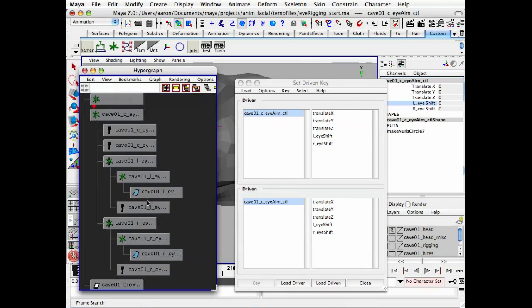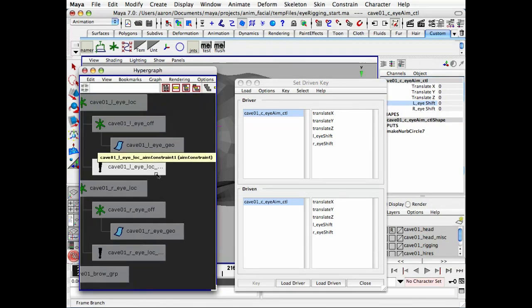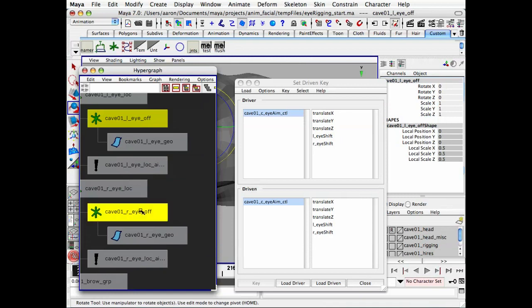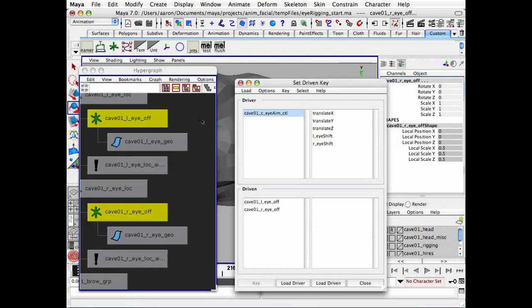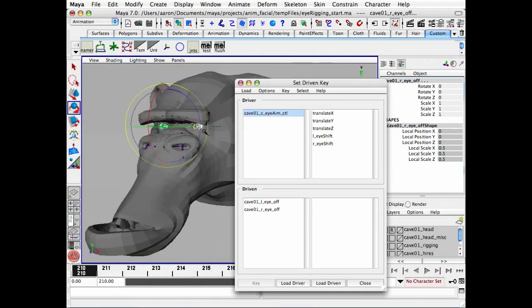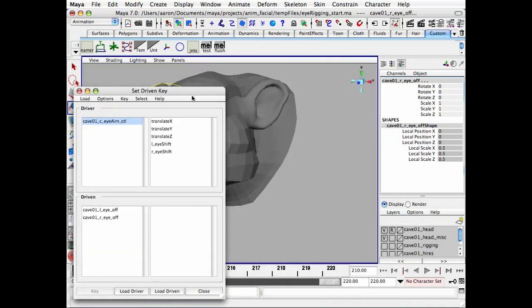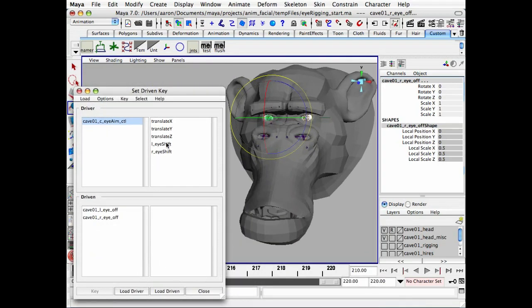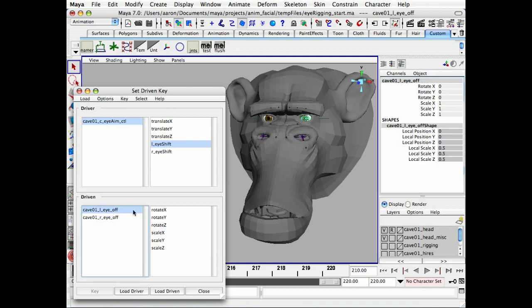So I'm going to select the eye offset locators and load those into the driven channel. Okay, so I'm going to select the LI shift, select the LI offset, and then select the rotate Y, hit key, so that's the default pose, and repeat that with the right control objects.